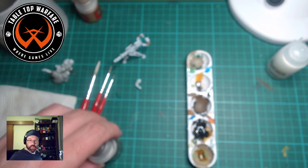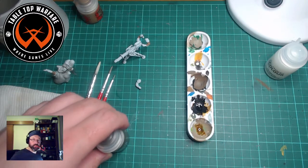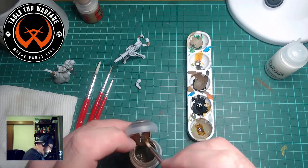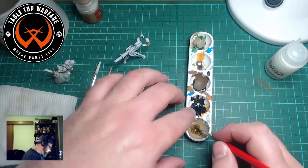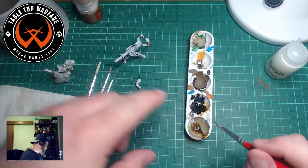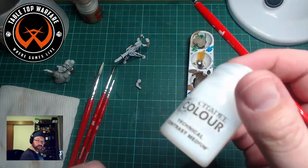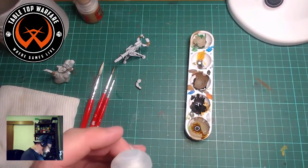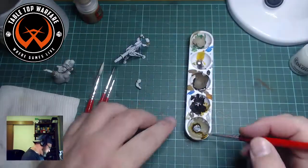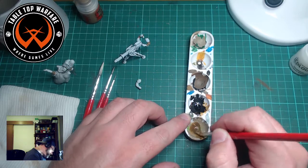Let's zoom out here, or focus out, so you can see what I'm doing on the palette. Might have gone out too far. Oh, it looks better. So I'm gonna dump a little bit of this dunes into here. This is a very dirty, orangey, or yellowy brown. Gonna get that in there. Then I'm gonna get some of this contrast medium to thin her down a bit, make it go a bit further, I guess. I'm just going to thin it down.